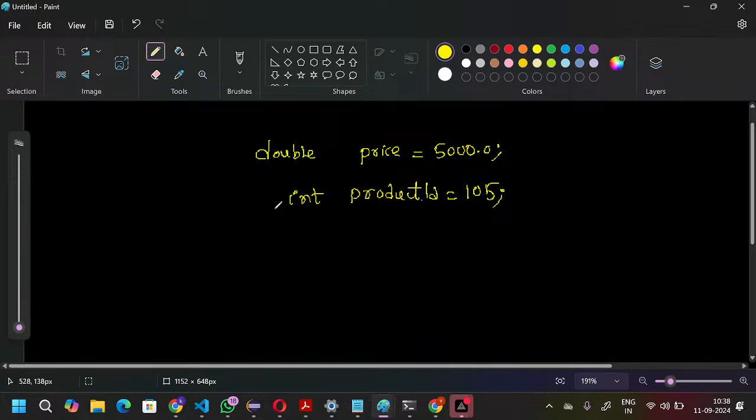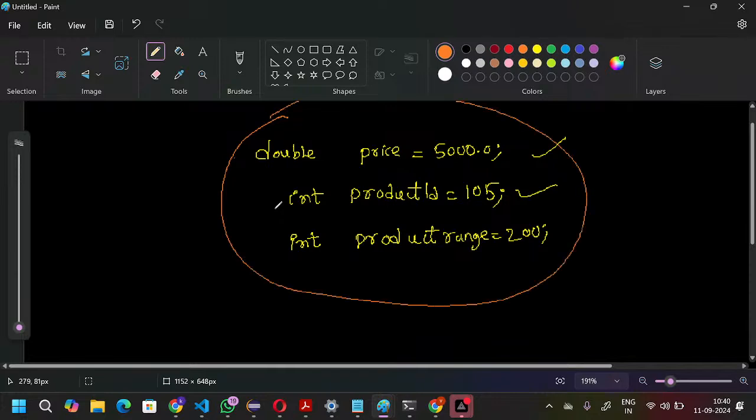Next, if I take some quantity, I would like to mention int quantity equal to some value. You can take another property as well, for example int product range, say 200. Now if you see, all this data I'm storing by using data types. These are the values, these are the product variable names, and these are the data types, right? So all this data I can store in one reference variable, that is a class.